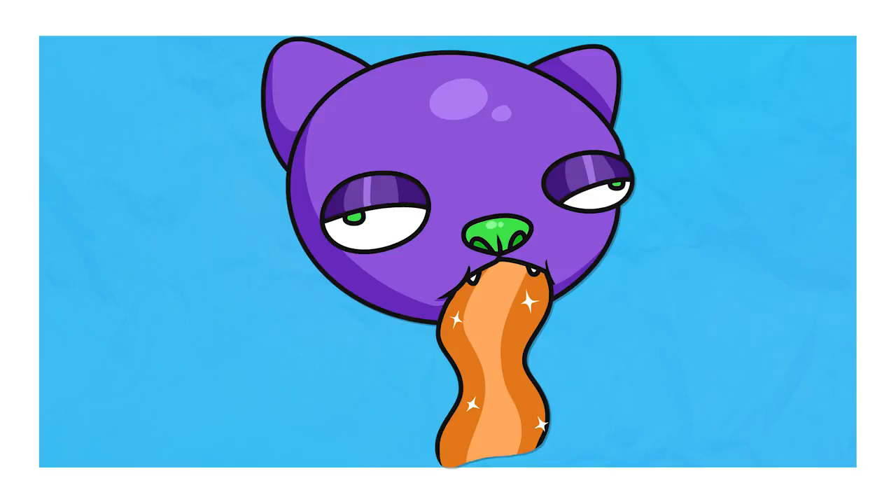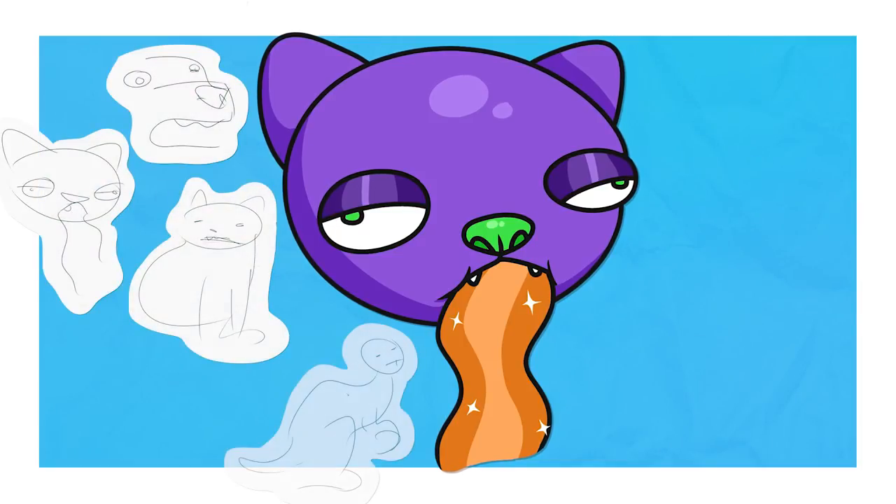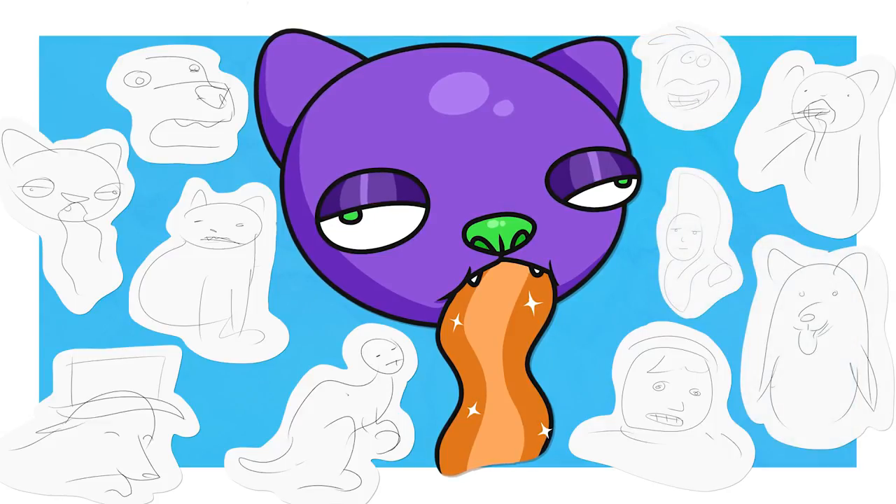This looks like some kind of abstract shirt design — I like it though, it's kind of cool. I very much enjoyed this challenge as a whole, it was great. Let me know which was your favourite 10 second drawing. And now let's go back to the past and unbox this tablet.